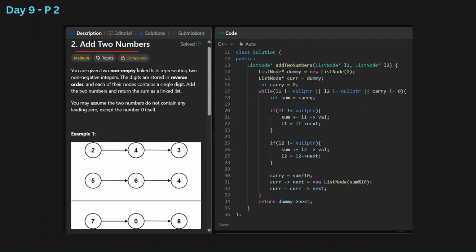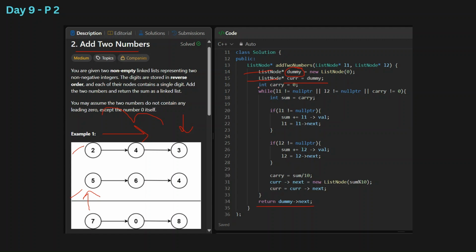Then this is the second question, add two numbers. We have been given two linked lists and we have to add these two numbers in the linked list format, right? So usually what we do is we start from here and then we carry to here and here, right? But in this case, we have to start from here and give carry on the left side. To solve this, we are creating a dummy linked list and we are also creating a current list node to point to the dummy so that we can move this current and we can return the next of dummy. You can see over here.